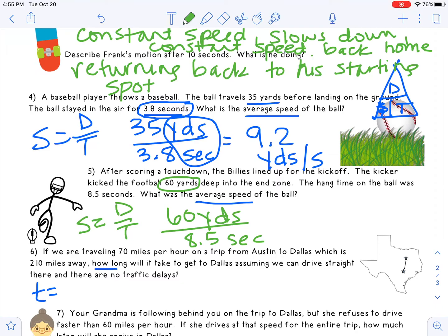All right, so I'm going to put that in my calculator. 60 divided by 8.5. And I come up with a number that looks like this. There's quite a few decimal places, and it goes on and on. Since this is in one decimal, I want to have this in one decimal. So I am going to round 7.0. Is it going to stay a 0 or round to a 1? So I look next door, it's 5 or higher, so it's going to be 7.1. 7.1 what? Yards per second.